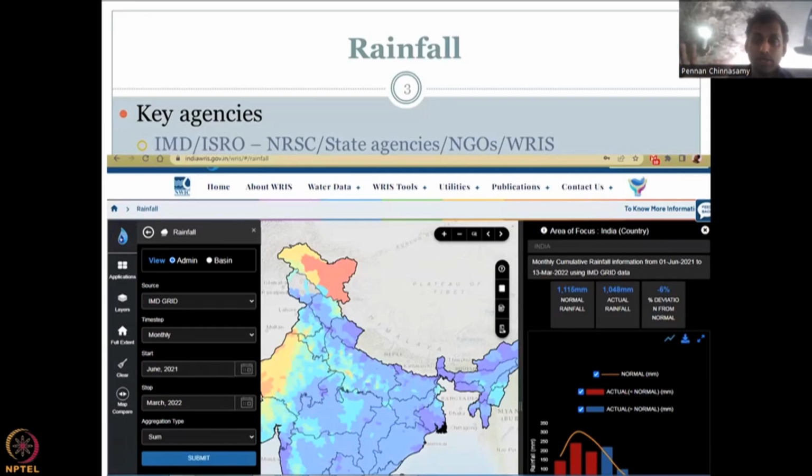Just broadly view it as there are multiple agencies. One is at a national level, observation data. One is at a national level, satellite data. And then you have the state agencies and NGOs. So without further ado, I'm going to start the website for the data that we can show, for at least rainfall.